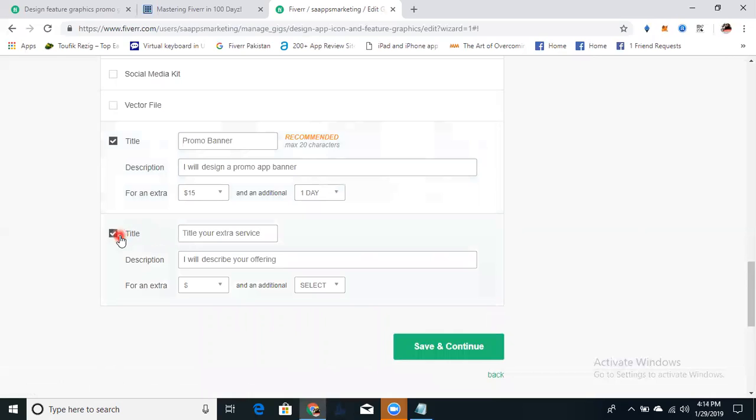Similarly, you can have a TV banner. I will design a TV app banner. You can have again extra 10 bucks or extra 1 day to be added as gig extras.